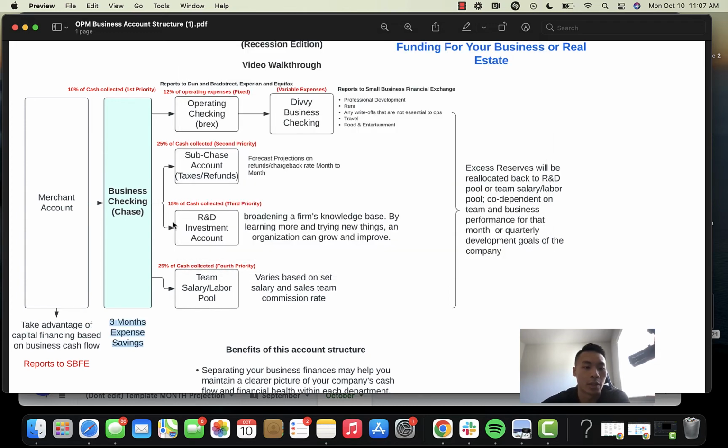So your main priority is to always save enough money for the business just in case it hits the fan, just in case the recession does hit, just in case something does happen to the business and you're not able to operate, but you have something to fall back on to compensate for the next 6 months without generating any revenue, right? Cool. Second priority, again, is your operating costs. And then another big priority is to save enough to cover any taxes or chargebacks or refunds, right?